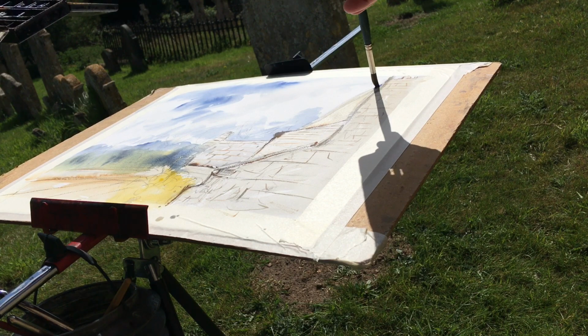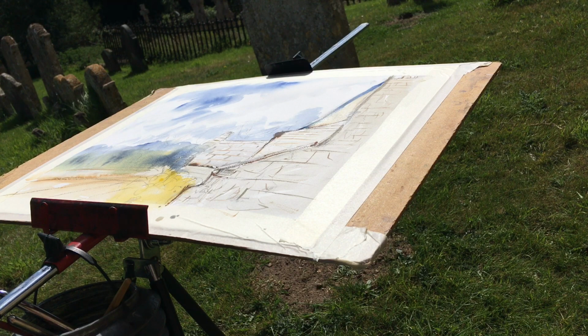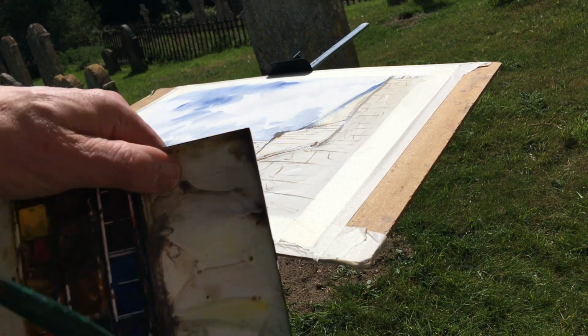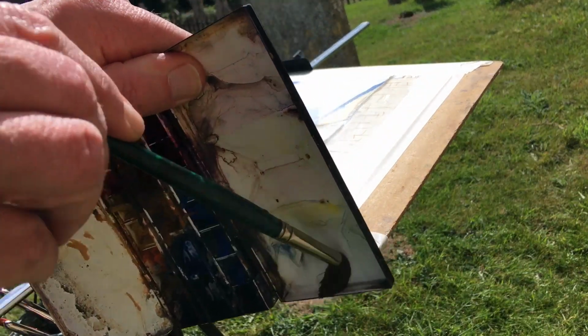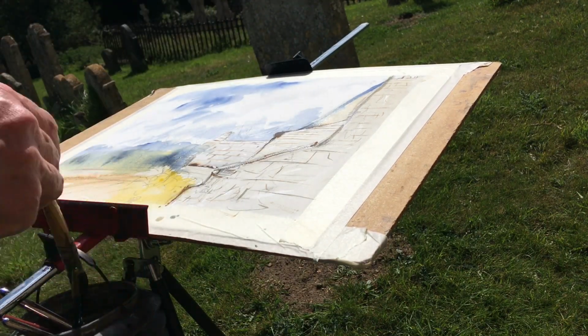This is a strange one because the guttering here at this church is a blue, so we'll just pop that in. And then a lot of this is in shadow. So I'll mix up a shadow colour in a second. In fact, I think I'll just get rid of this here. Take this out. Mix up a nice shadow colour.